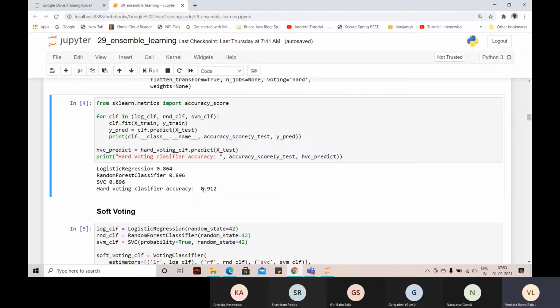Maybe I'll try to answer it in a different way. Out of all the 100 records, 86 records are predicted as 1 by all 3 classifiers. And some records are predicted as 1 by random forest and SVM, maybe around 4% of records. So it took the majority voting here.